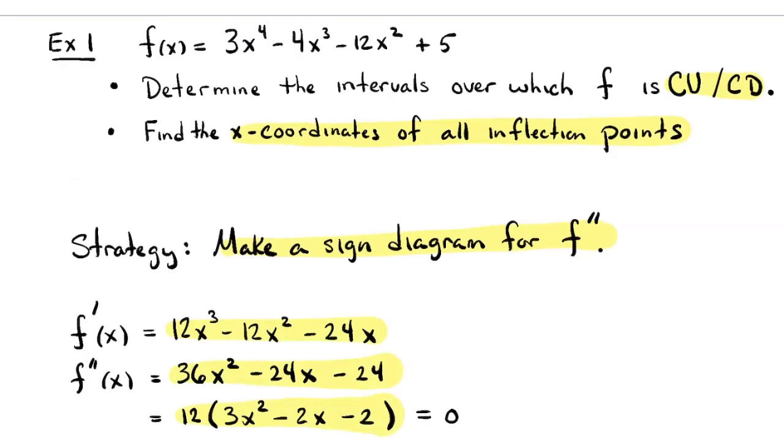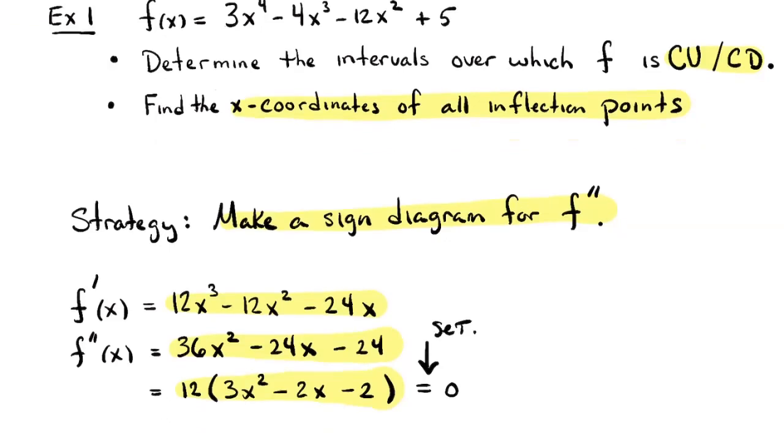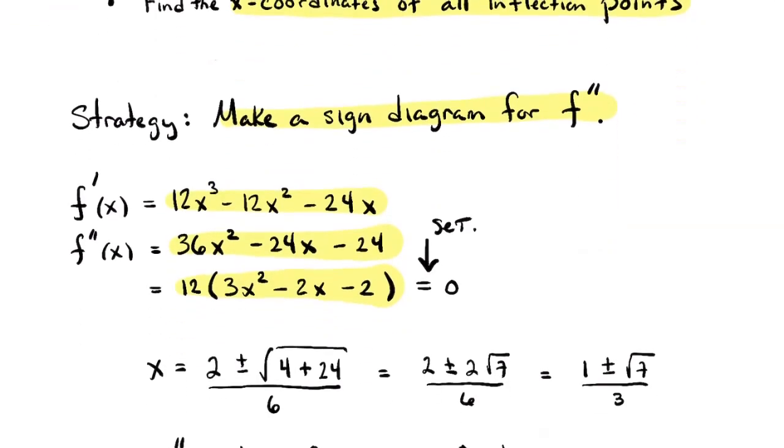and I am setting that equal to 0. I'm setting it equal to 0 because I want to know where it's positive and negative, so I'll check in between. I tried for a second, I couldn't factor this polynomial, 3x squared minus 2x minus 2. I tried to do the little reverse FOIL thing. I usually try to do that for about that long before I just use the quadratic formula. So I couldn't factor it, so I'm just running it through the old quadratic formula. My a is 3, my b is -2, my c is -2.